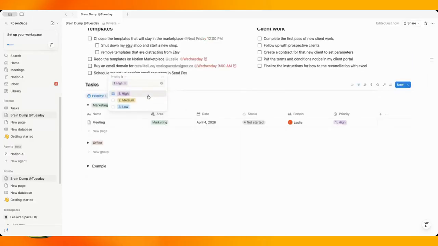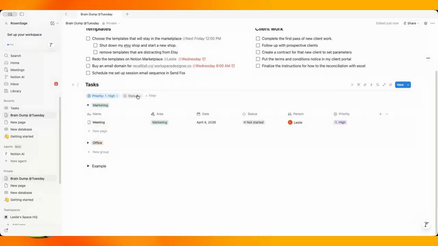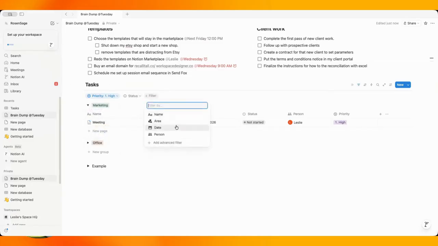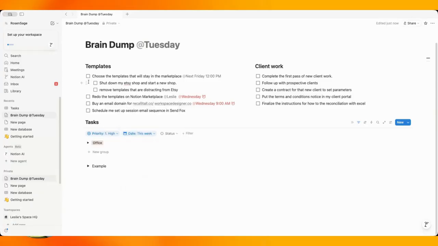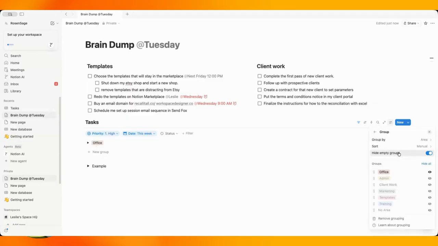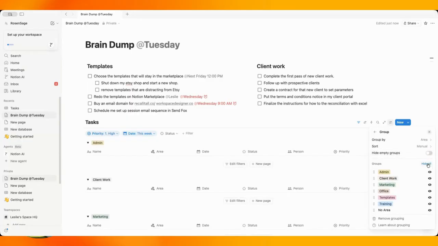So we're going to put in priority is high. We're going to put in date is relative to today, this week. And then we're just going to put in the entries that are related to templates. If you're not seeing an entry, it's probably because it's hiding the empty groups.